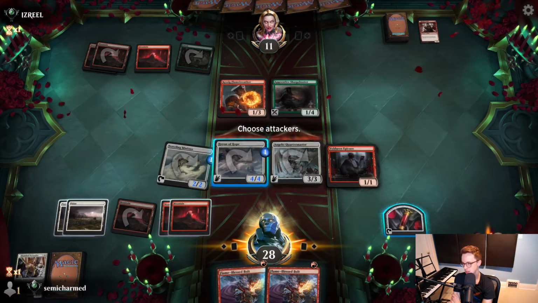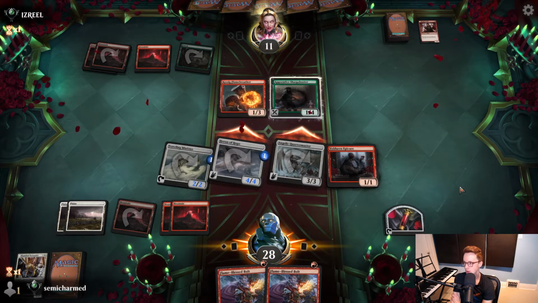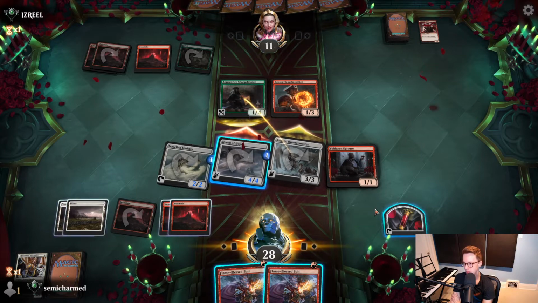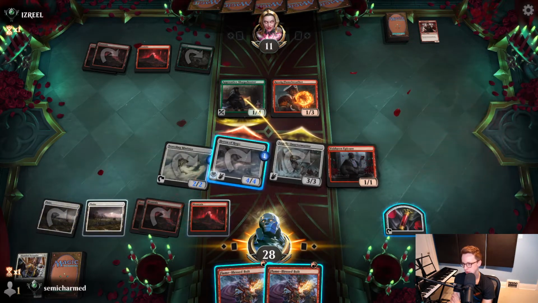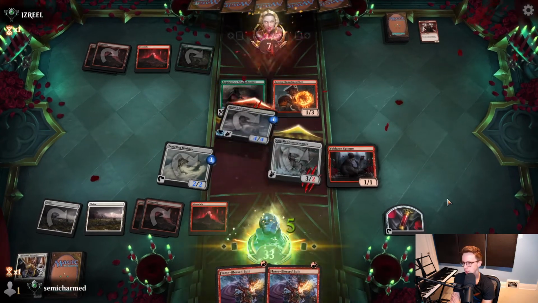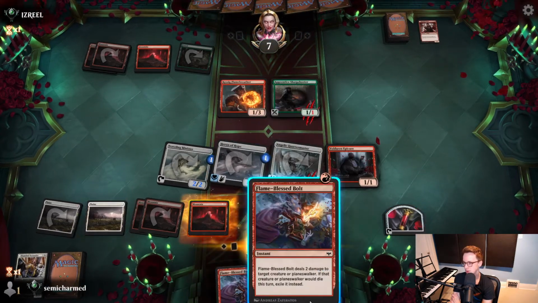Okay, so let's pump up the Heron for lifelink purposes and swing with both. I think we just snap off the Sharpshooter. I guess if they have Flame Blessed Bolt, then this kind of gets a little bit more interesting because they'll be able to kill Quartermaster, but I think we do just snap off the Sharpshooter because that puts them dead on board.